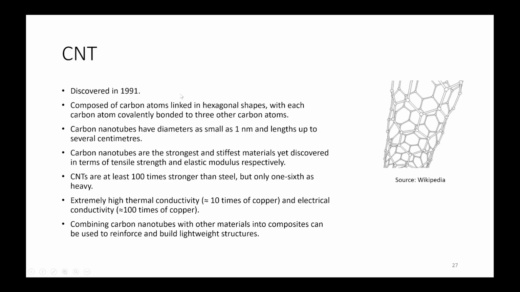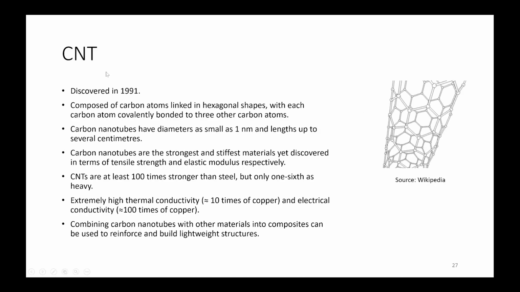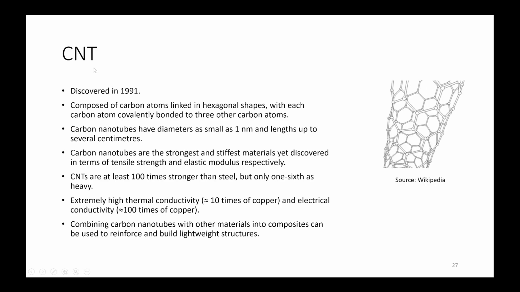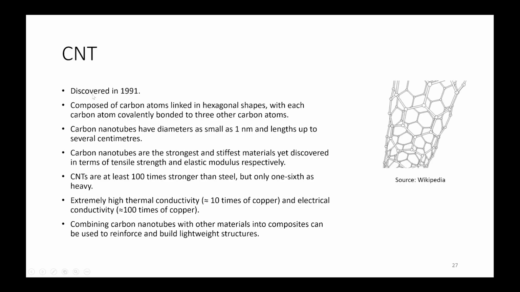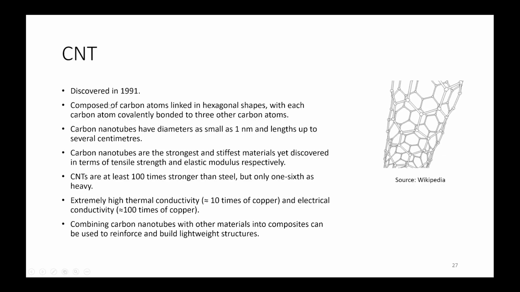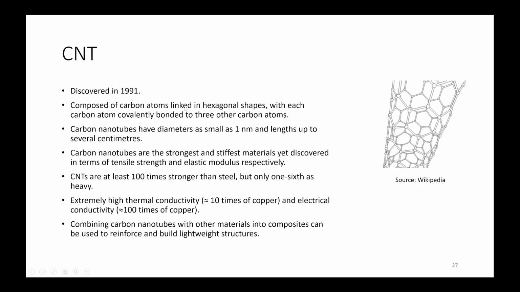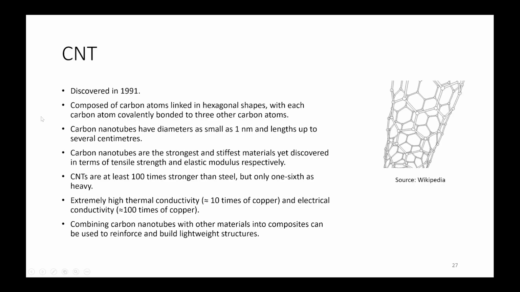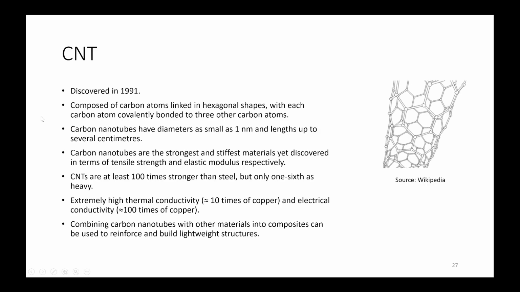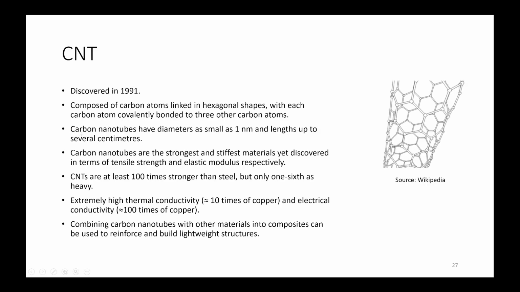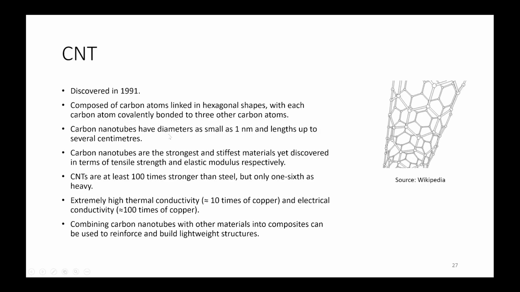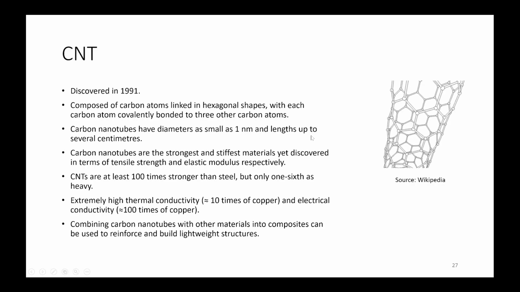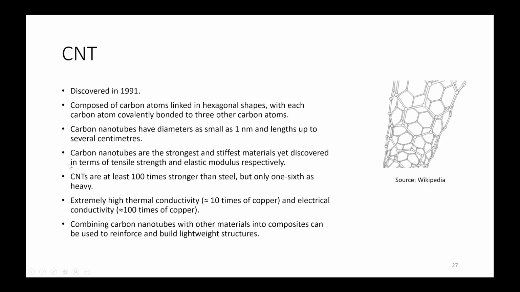Other is CNT, carbon nanotubes. It is used as reinforcement in many materials. It was discovered in 1991. It is composed of carbon atoms linked in hexagonal shapes, with each carbon atom covalently bonded to 3 other carbon atoms. Carbon nanotubes have a diameter as small as 1 nanometer and lengths up to several centimeters.